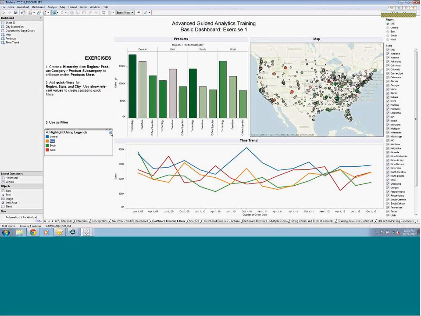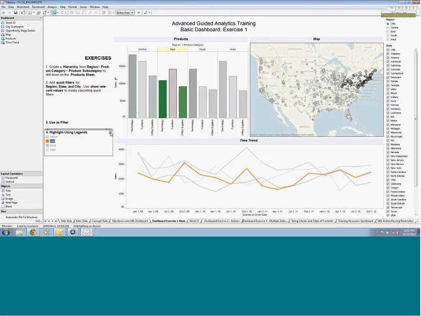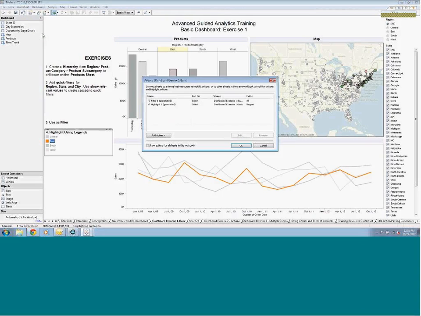If I choose my East region and choose this highlight button, what you're going to notice is it's going to highlight each of the sheets based on that level of the dimension. Notice that even the map itself has colors based on the East region. Now, if there wasn't the region level of detail on the map, this map would be grayed out. And one way to fix that is to add the region field to the level of detail if it's not there. Or you can once again go in and edit the action that was generated.